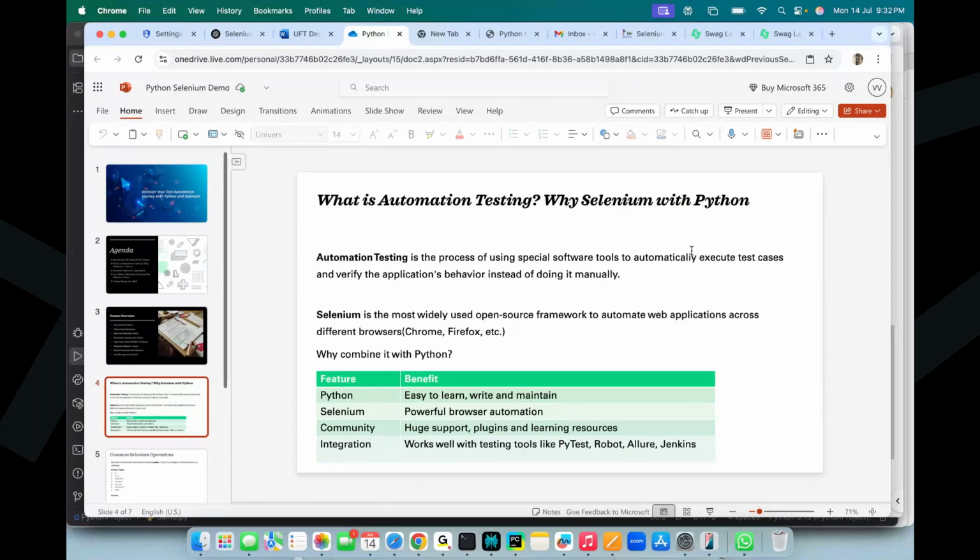When we are working in any project, if we are doing manual testing, suppose one test case is taking 10 to 15 minutes. Let's say for one Jira I have 50 test cases, 10 to 15 minutes each, that is around 500 minutes, which is around 5.5 or 6 hours. So it is taking more time and more resources.